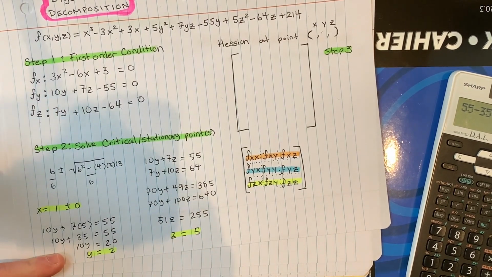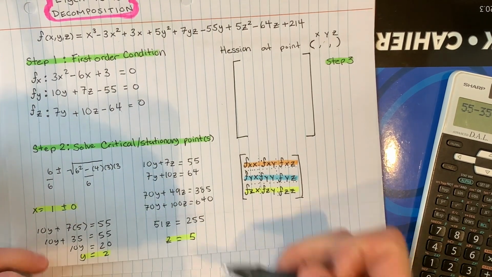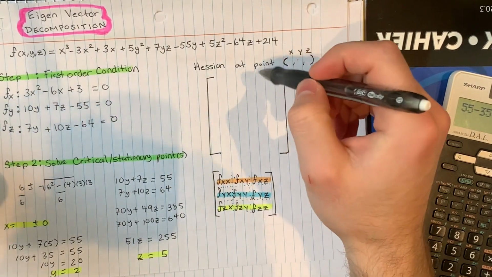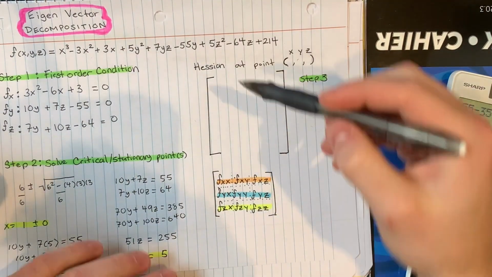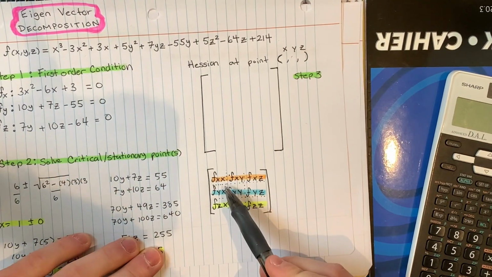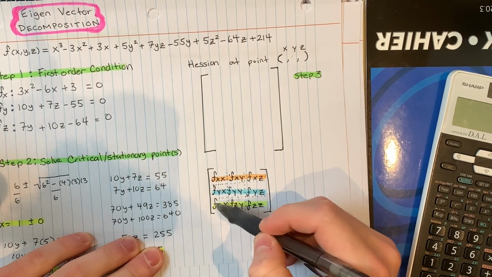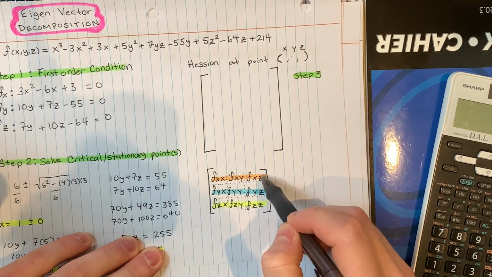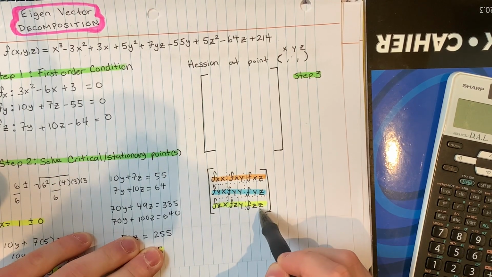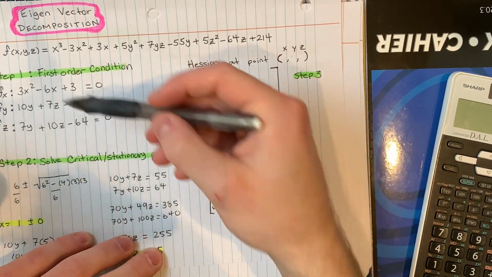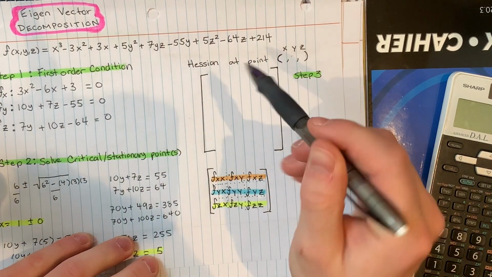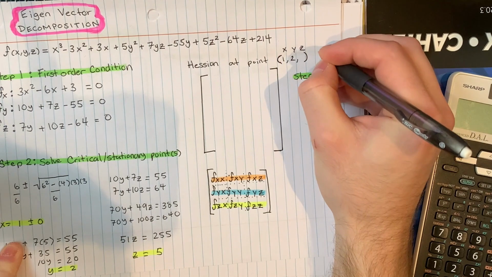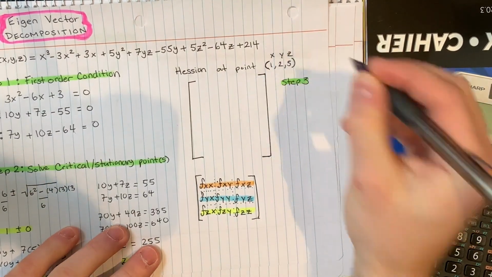And we're going to move on to the third step. So let's write this here. The Hessian matrix is a matrix that's made up of all second derivatives. As we see here, f with respect to x twice, f with respect to yx, zx. So each row starts with x, then y, and then z. And we're going to calculate the second derivatives of all these equations at the specific point where x equals 1, y equals 2, and z equals 5. Okay?